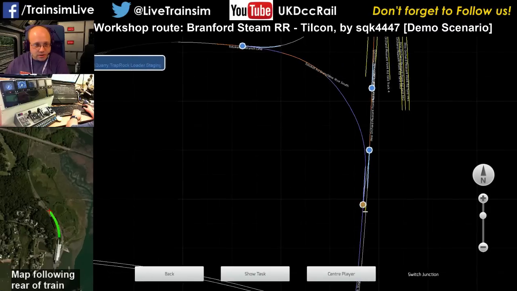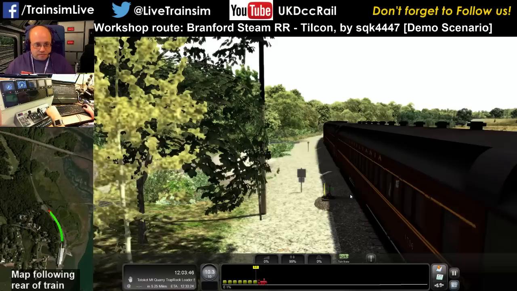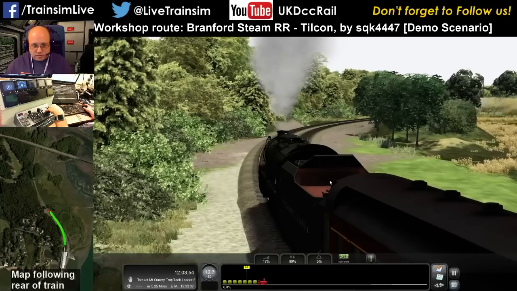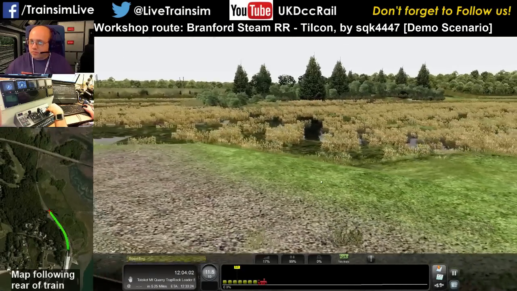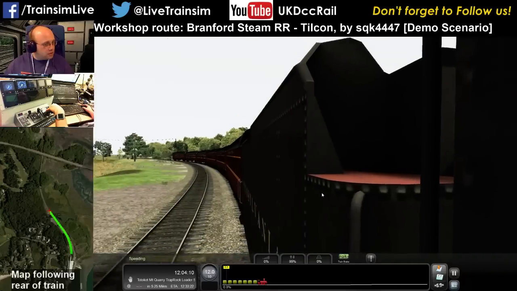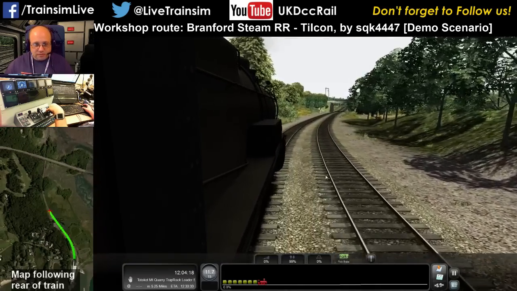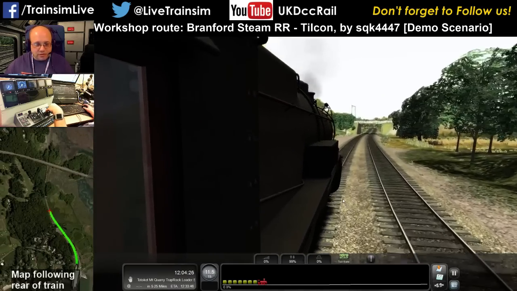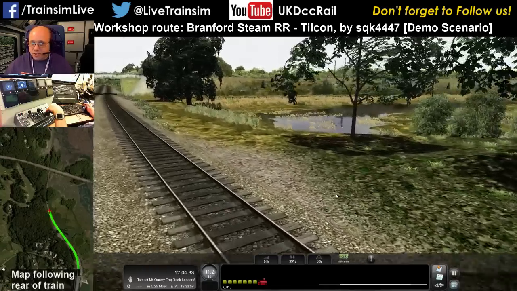Alright, I do need to change the line or we're going to go the wrong way here. That's better. It's only 10 miles per hour, but it speeds up a little bit. We'll have to see if we can find some more of these mountain bikes. I found one just up here earlier on when I ran the route to have a look at. You can get this route off of Steam Workshop, but it has got quite an extensive DLC requirement list.